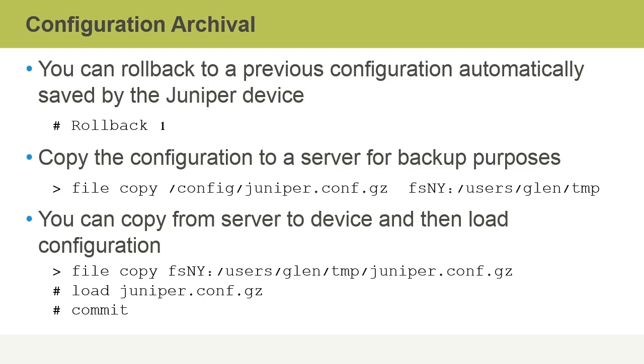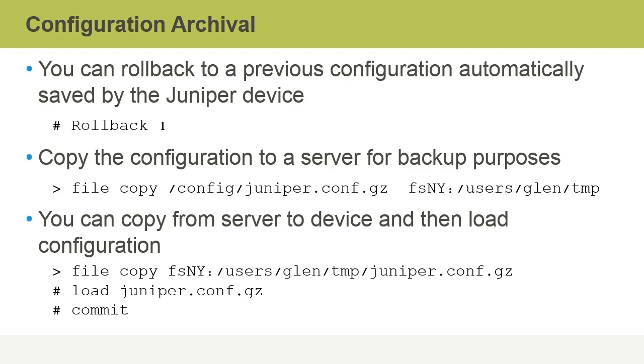The last few points I want to make about configuration archive, you can see here in the slide. The first point is just the fact that we can use the rollback command in configuration mode. That's why I have the pound symbol in that first code example. We can use this rollback command to revert back to a previous configuration. So we saw that in the demonstration.